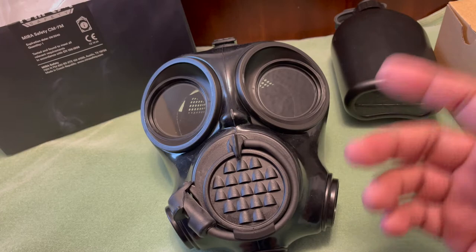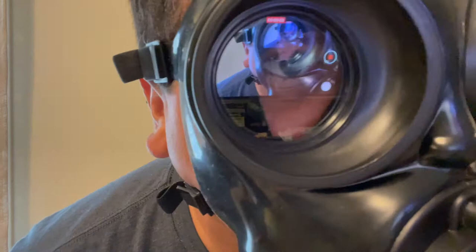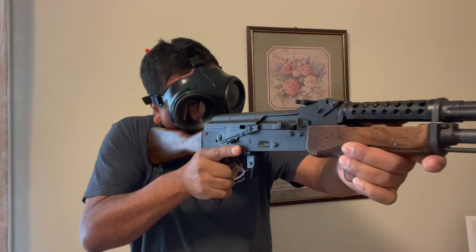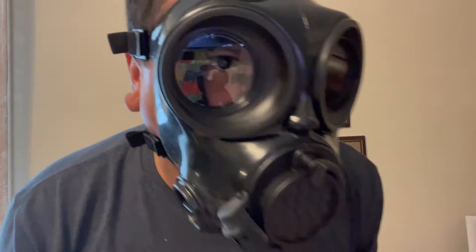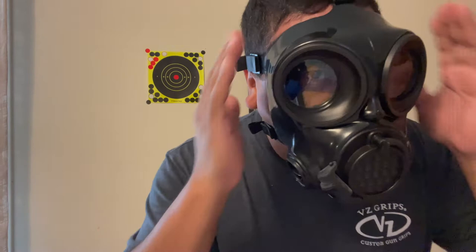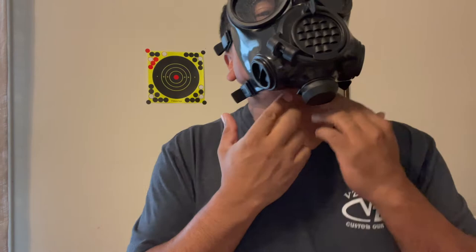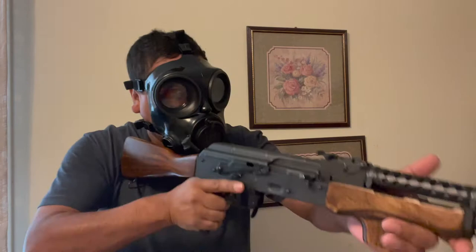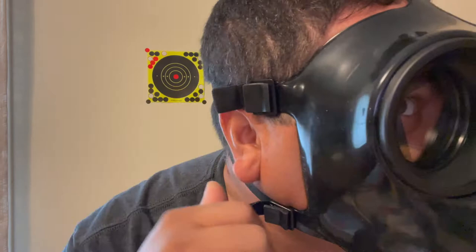Alright guys, I don't know if you can hear me, but yeah — that's what it looks like. Adjust it and make sure you get a good seal. As far as holding a rifle and looking through the sights — with an optic you don't have to get real low to the sights to look through. It seals really well and it's comfortable with the mesh. It does go real low below your chin. It's comfortable and doable — just takes practice, depending what firearm you have. It'll take time and training.